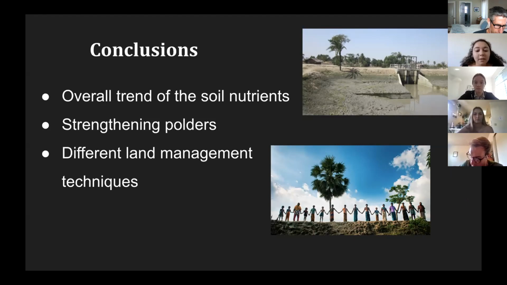And some of the recommendations they had for this area in Bangladesh was strengthening polders, which is like low-lying land that is taken away from a body of water, for example by building dikes and canals. Another thing that was said in the article was to wash the salts from the topsoil using fresh water, but you have to be careful with that. And then also another thing is just to have a bunch of crops that can handle all of that salt. And that is it.